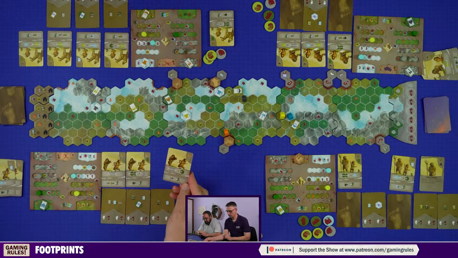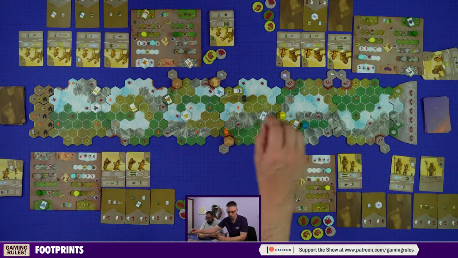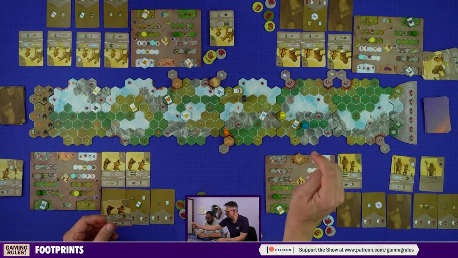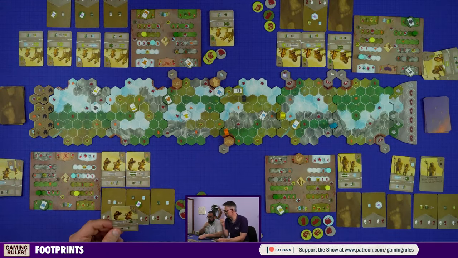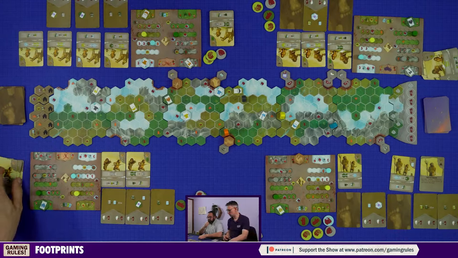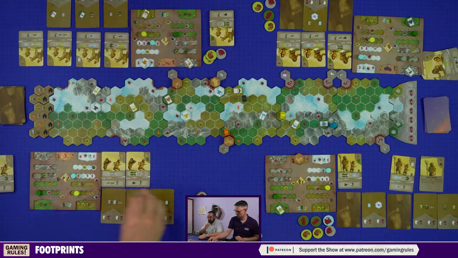Then I've got 8 movement on mountains and 1 on forest. So I'm going to go 1 on mountains, 1 on forest, 7 more on mountains. Nice. One, two, three, four, five, six. Getting me 2 more stone. Because I needed to end next to the forest so that I could spend 4 wood and build the hut there, getting me 2 more stone.